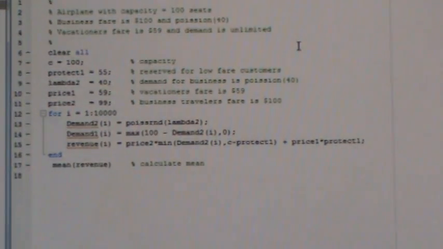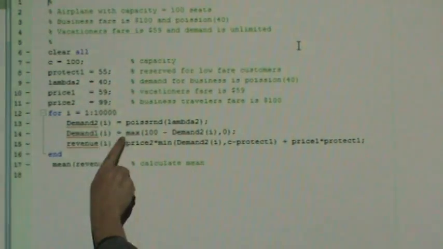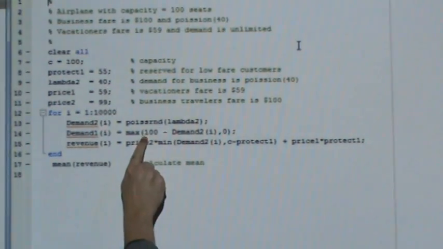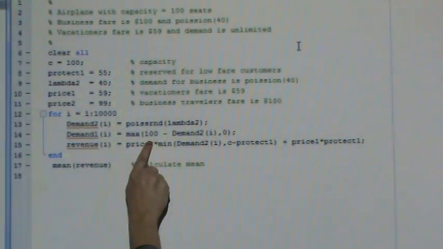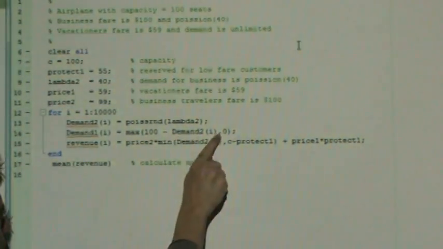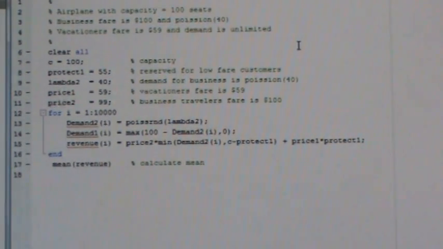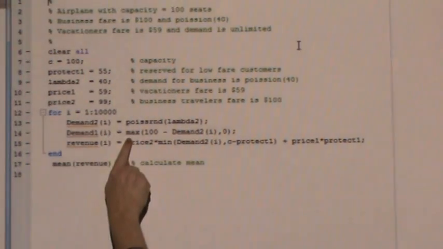The demand for level 1, which is the $59 fare, is going to equal what? Well, it's going to be 100, the number of seats on the plane, minus however many demanded the level before us. That's the number of leftover seats. That's the highest number, or the demand will be 0. So there's a function called maximum.